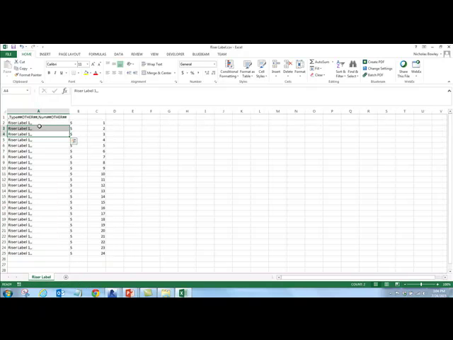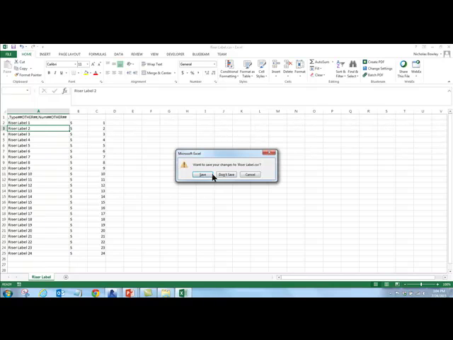Oops, didn't really do so well on that one. I don't think I need those double commas either. Let's try that one again. Again, hopefully I don't mess this up. There we go. So literally what I've just done is I've made 20 riser label types, so I didn't have to create them manually. I can make 100 of them or 300 of them. It doesn't matter. It's that fast and simple.